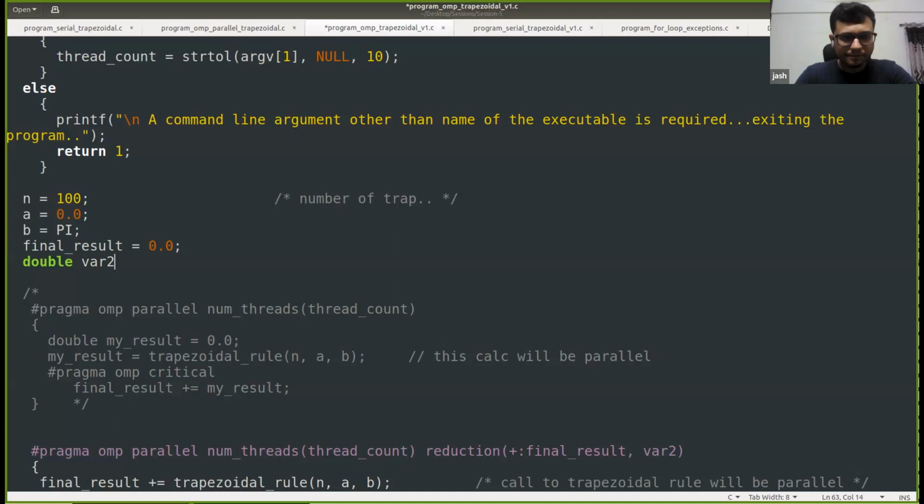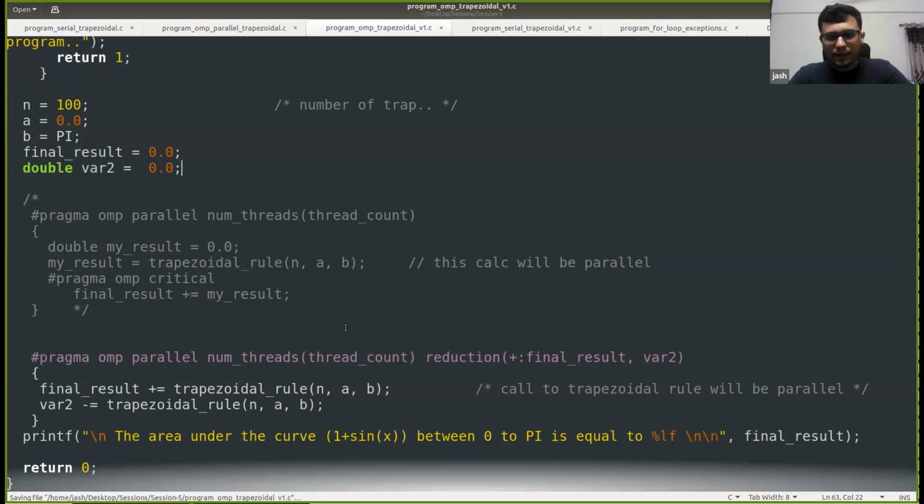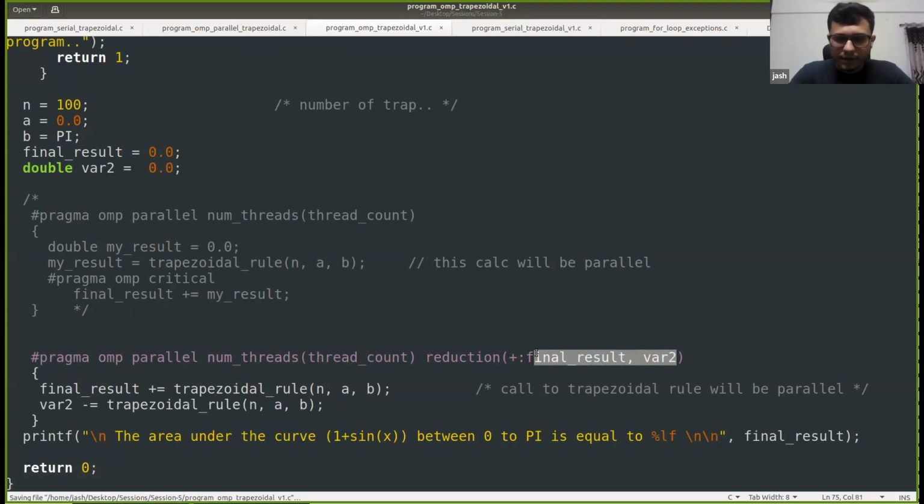So you can define multiple variables here, but I think you still need to define a different operator here. So you can define a separate reduction clause here, reduction minus and the variable. I think this will work, but the same set of variables you can't specify in two different reduction clauses. So I think this should work. Let us try.